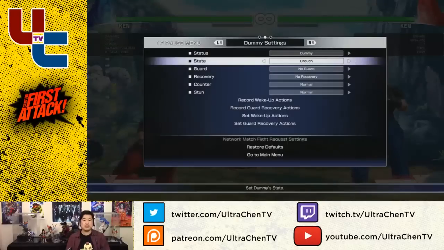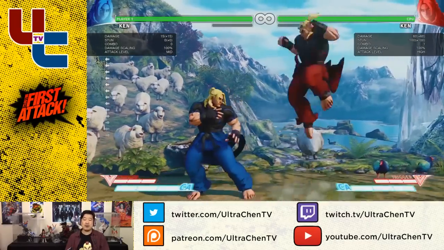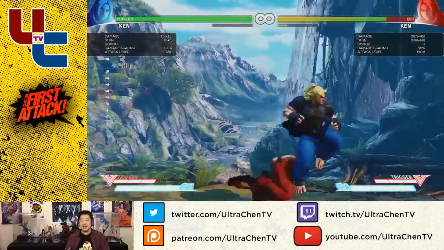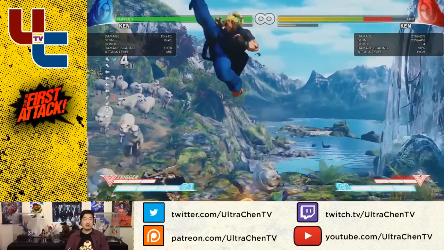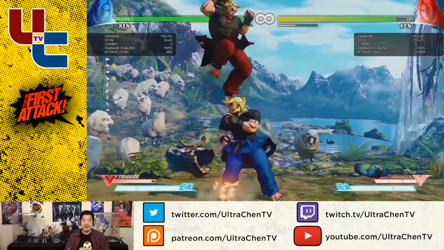Some combos you want to test as anti-air, so you can switch the computer to jump. So now I can test jump combos, right? So I can be like, oh, can I do something? Yes, I can. Because I want to know what happens when I do an air-to-air move, and I want to see what I can do afterwards as a follow-up. So, for example, I can do... Oh no, that didn't do anything.